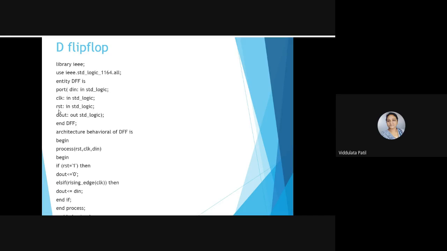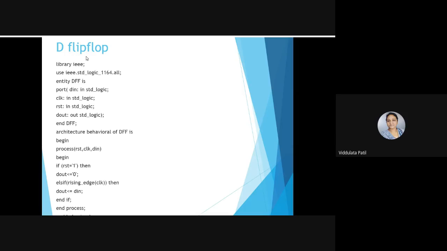And we also have one reset signal as an input, RST, which is of the type std_logic, and there is only one output port, that is D out, which is also of type std_logic.